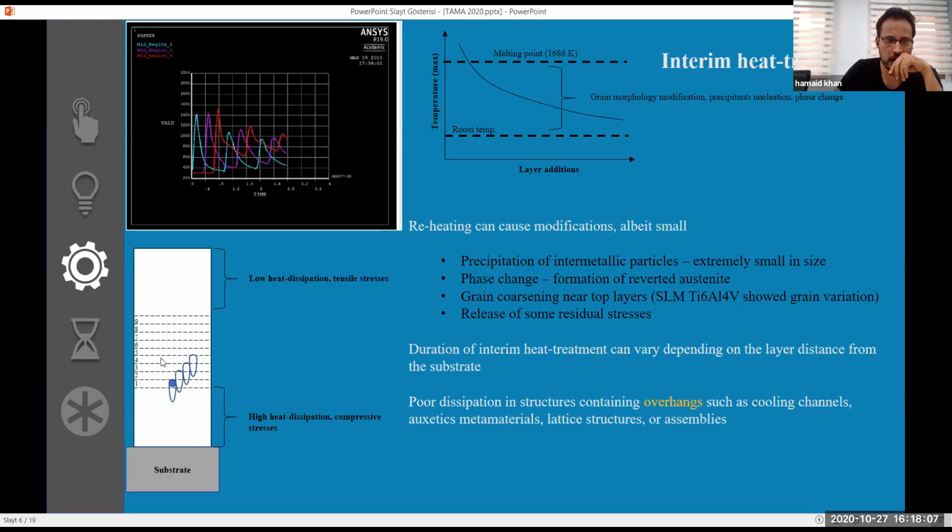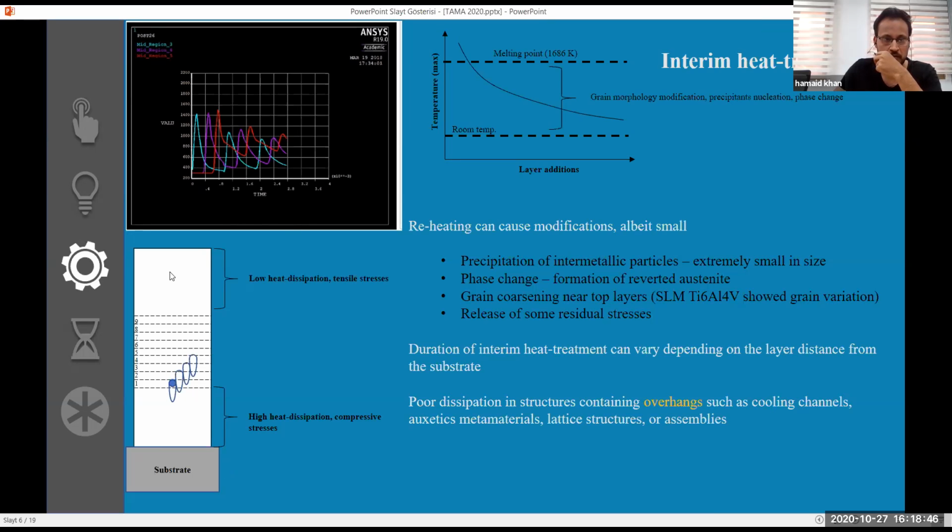So that means this region after this fourth layer is going to still be heated, but not melted, because the melt pool is above it. So this is the reason that this region is going to experience a series of heating and cooling cycles that results in the development of microstructure and other phases. For example, in the region which is very close to the substrate, the dissipation is going to be very high. Here, if this region is here, the dissipation is going to be very high. So it will experience a different set of heat treatment.